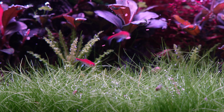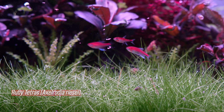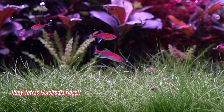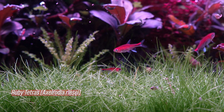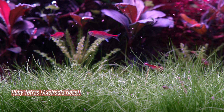And if the CO2 is still being added, it's going to lower down again. You have this fluctuation where your pH goes down, then up, then back down, and this isn't great for your inhabitants. Your fish aren't going to like it. In this tank I've got some sensitive shrimp, which aren't going to like it either. And another thing people don't think about is your plants don't like it either. It's going to stress them out, and this is one of the leading causes for really bad nuisance algae like blackbeard algae.